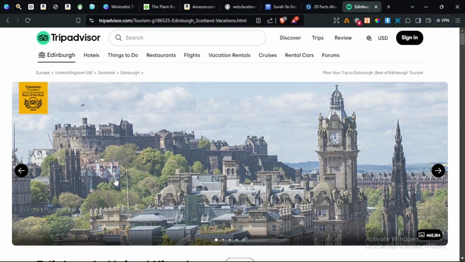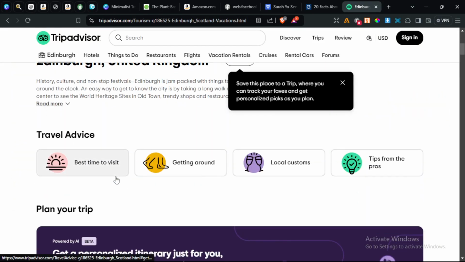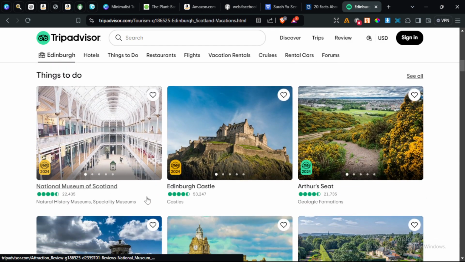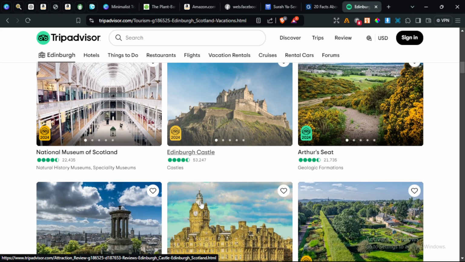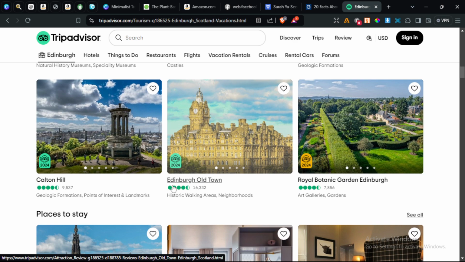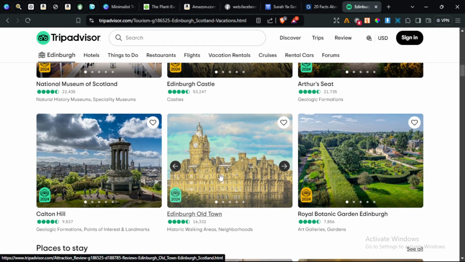Now, let's see the photo we can use. Hold on. Okay, we can use this Edinburgh Old Town. Can you see? Just click on it. Click on Edinburgh Old Town.